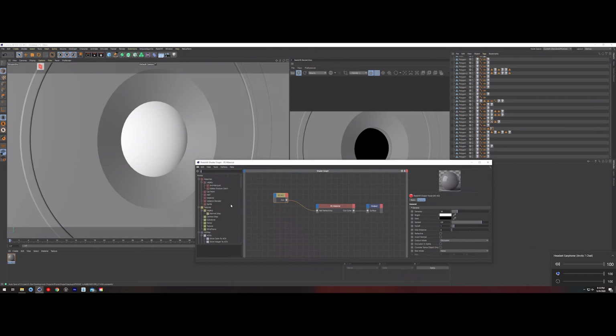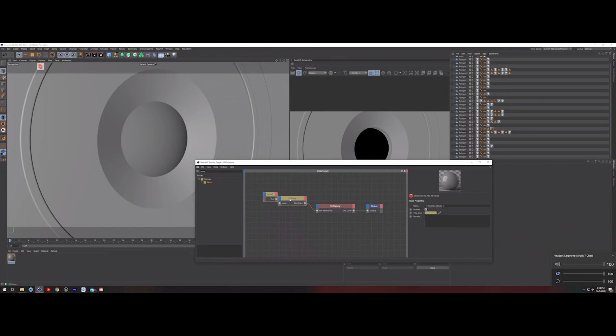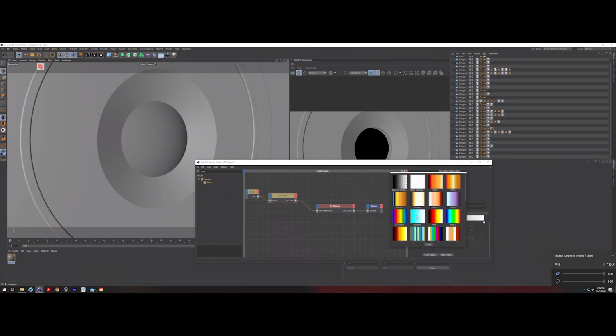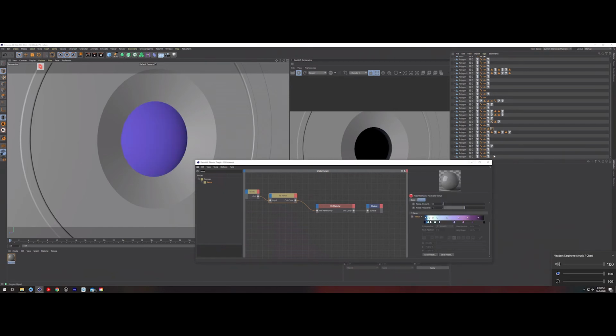All you're going to do is make a ramp. You could have done this first. A ramp. You're going to add it onto the input and put it in reflection reflectivity. Now, this is where it gets really customizable. You're going to drag down the ramp here. You're going to click load in presets, and you just get a lot. You can pick whatever one you want. I think this is the one I picked for the demo.